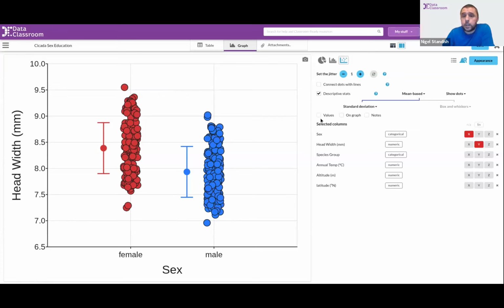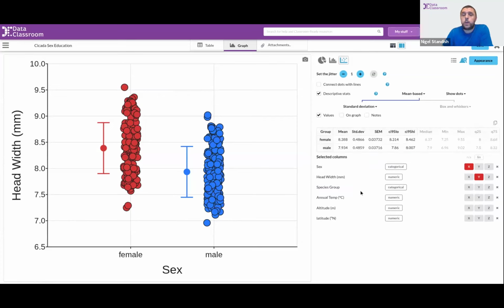And so we can also look at values. We can say, all right, the mean for females is 8.3. The mean for males is 7.9. We can copy that table over to our homework or our journaling notebook or whatever we're using.